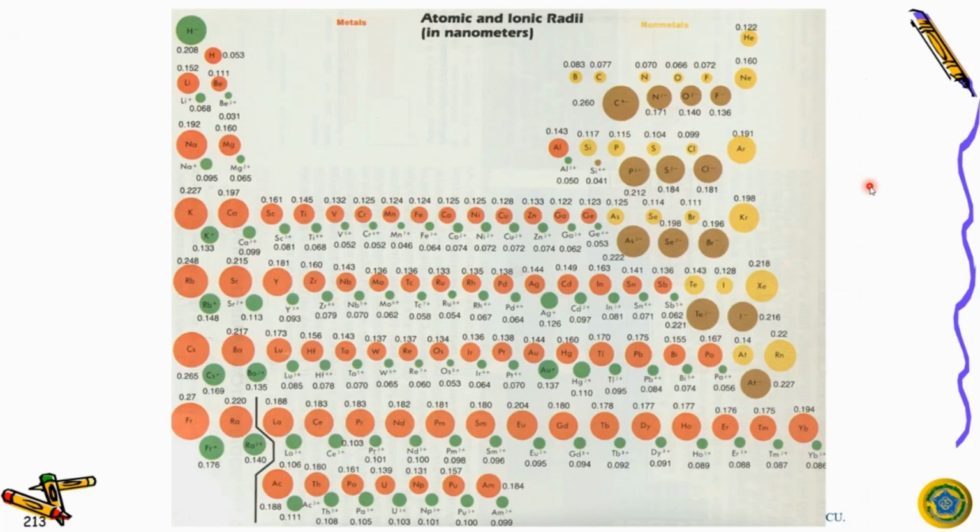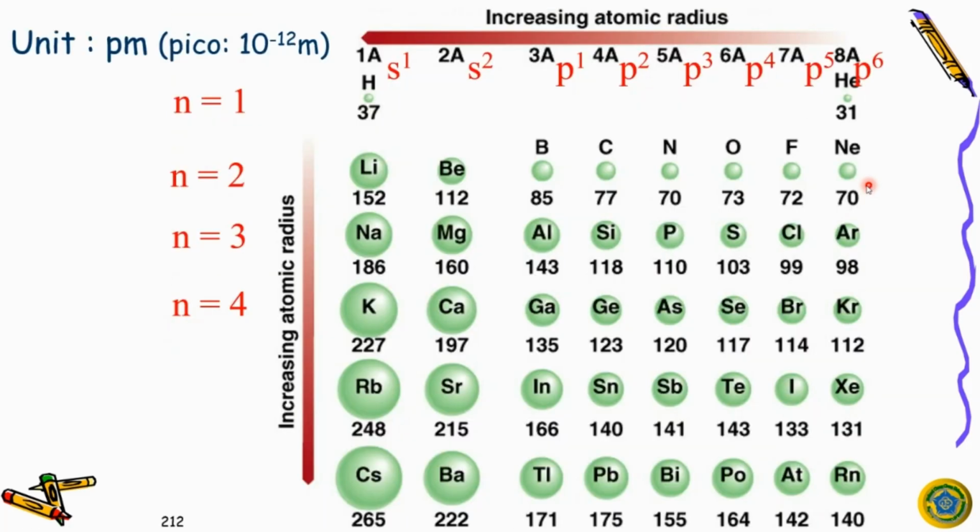So why? Do you know why? That's because when you have lithium, how many protons are inside the atom? 3, right? Then you have 4, 5, 6, 7. So that means when you have more protons, you have more positive charge. And the electrons will be pulled into the atom. Why? Because of Coulombic attraction.